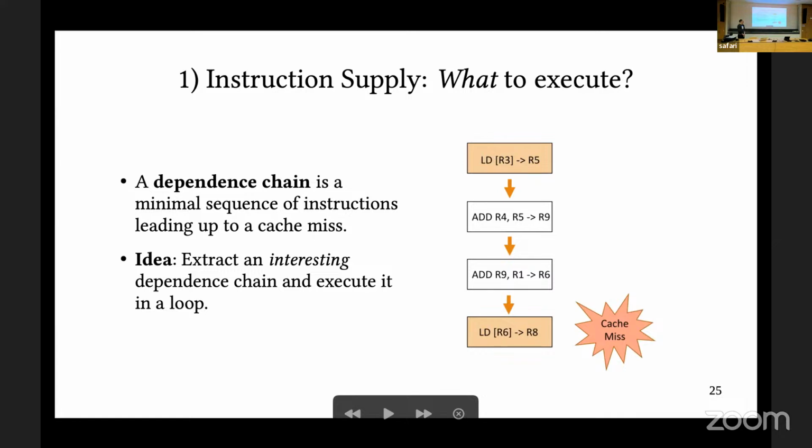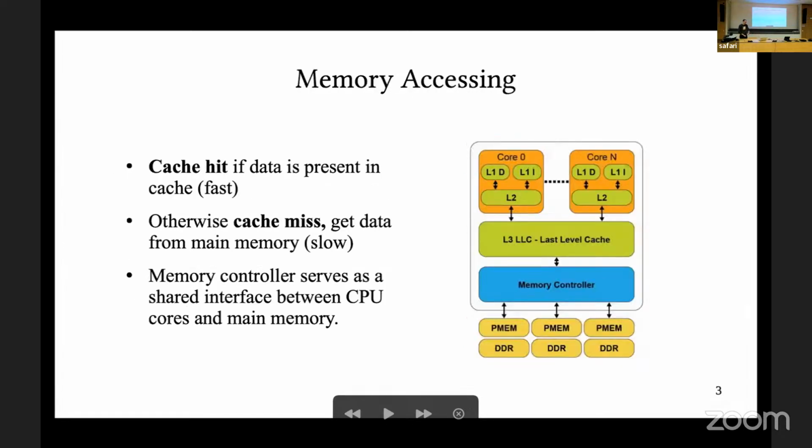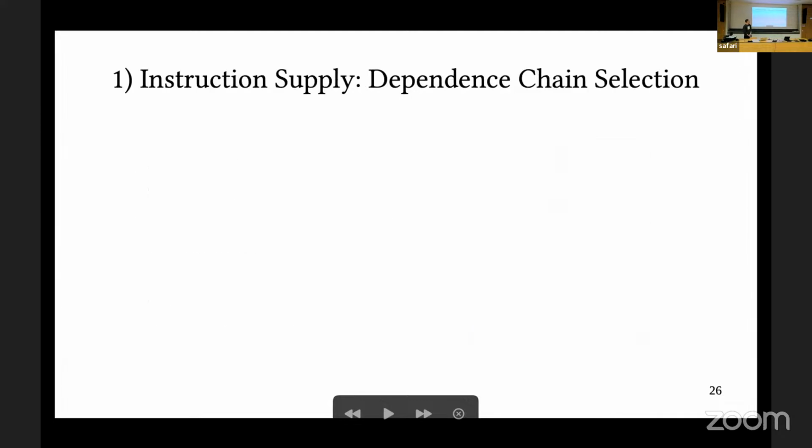Yeah, so these chains have a few properties. They're usually short, like 20, maybe 30 micro-instructions, and simple. So usually integer, which makes sense, right? If you think about data access in your programs, it's usually i+1, basically, most of the time. So yeah, I marked here interesting. Obviously, there are many loads, and there can be multiple dependence chains for a load. So which dependence chain do we actually execute? This is the second part of what we call here dependence chain selection.